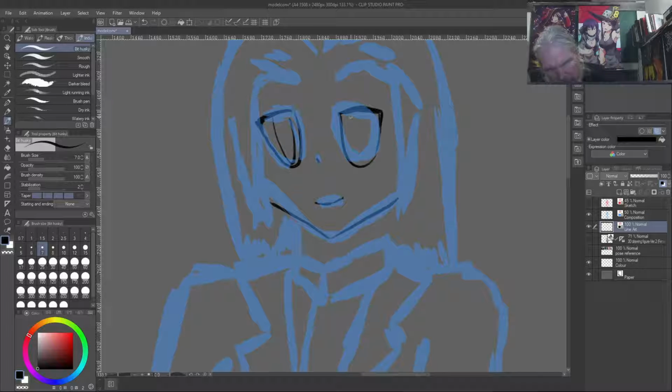We're going to turn the eyes a little bit to the side like so. And we'll go into more detail on the eyes later. As it is, we need some eyebrows. And we will make some nice neutral eyebrows right there.